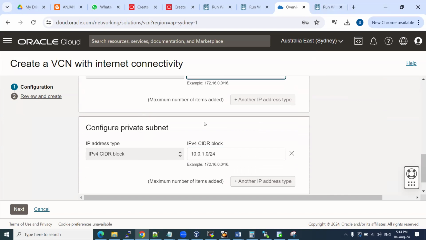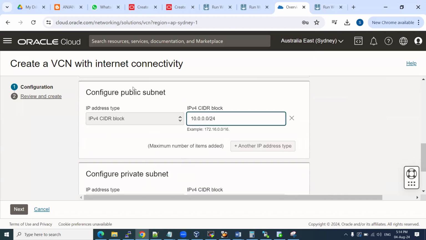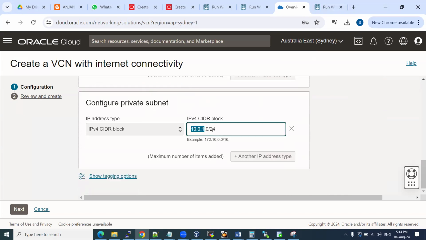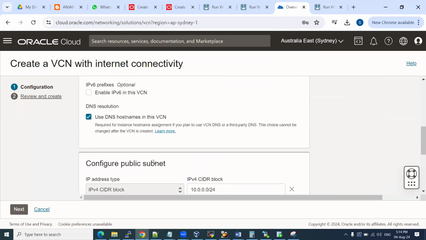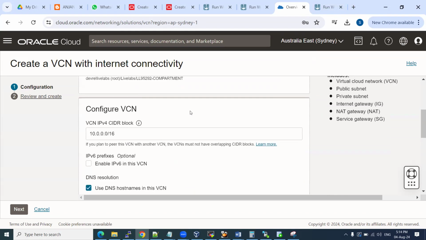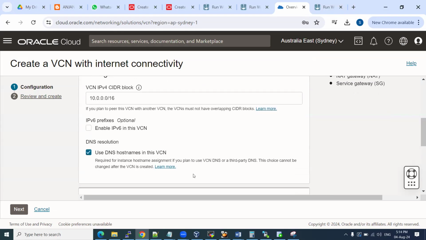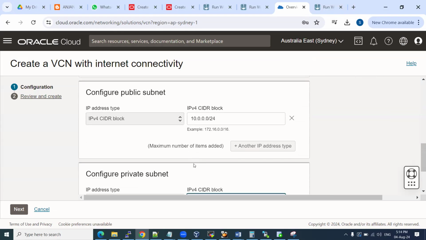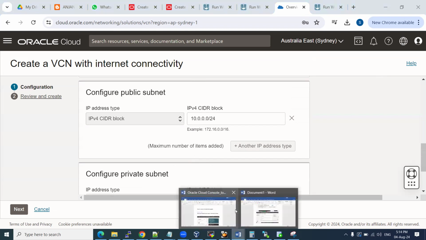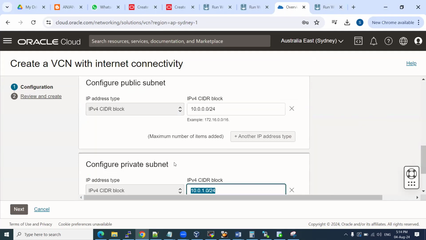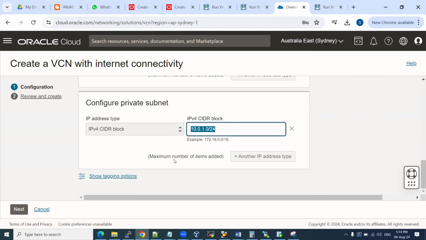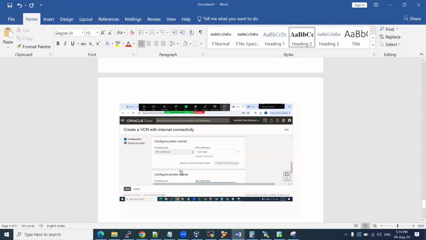For the CIDR configuration, this is for public, you can keep the same default, and this is a private subnet. All default values, you don't need to select anything. Leave the default values as they are, public and private subnets.